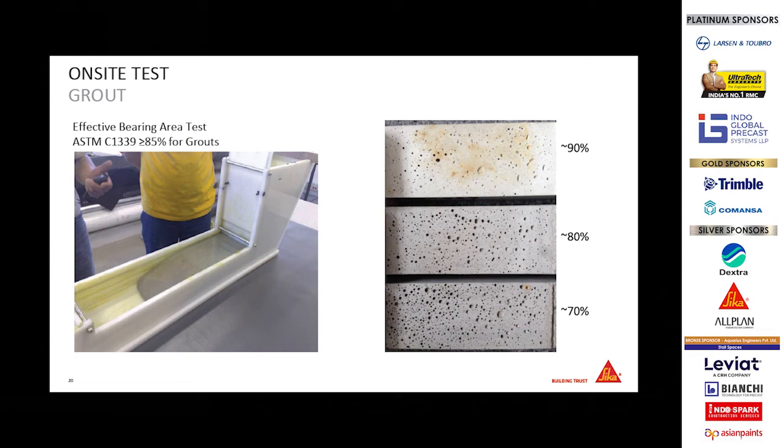The setup is very small. On the left hand side, you can see this photograph. It is a very small setup wherein we put a certain head, 250 head. We pull the gate and then we see how the grout is flowing. And on the top, there is an acrylic sheet. After 24 hours, we open this acrylic sheet and we check what the EBA is. And these kinds of tests can be done at site, or we can invite you to our lab for demonstrating these kinds of tests. But these are very, very important parameters for testing.